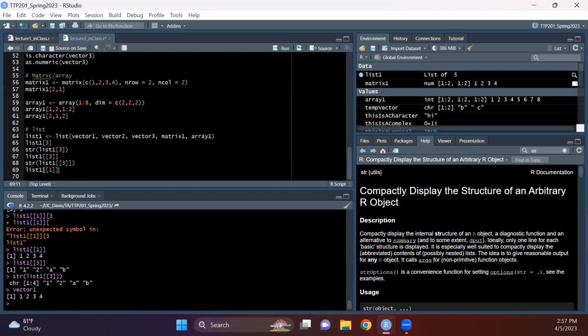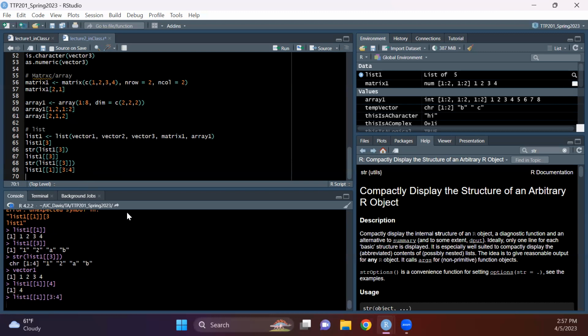So if I go into list 1, I take the first element, but then I only want to get the fourth element of that, it'll return 4. And I can use the same colons to get a range. So this is returning back the third and fourth element of that list.